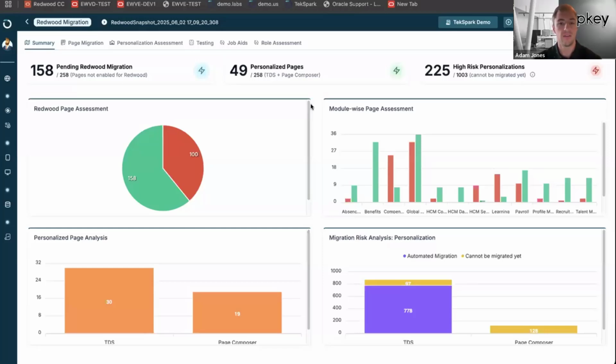So if you've started to leverage the RMA tool, you have those basic capabilities. With our 6.14 release, we've added one, let's just say, hygiene, housekeeping capability, and I'll cover that now, and then we'll go into the maybe more exciting feature around security comparison. From a housekeeping standpoint, we're continually trying to innovate this platform broadly, but specifically for RMA, trying to give our customers more flexibility in terms of, hey, you may have some modules that are not in scope for Redwood or even in scope for your actual platform.